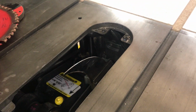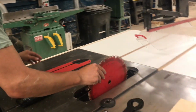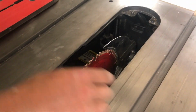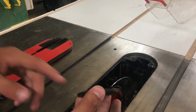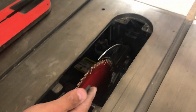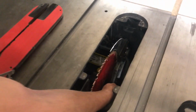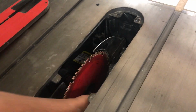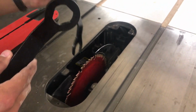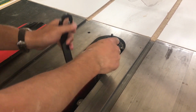And ta-da, and now the blade. So as I mentioned, we're gonna make sure the teeth are facing this way. We're gonna take care not to hit it against the table. And right back on. This washer goes back on. It's important that the cupped inside face of that washer is sitting on the blade, so that the concave surface is sitting against the blade. Then the nut goes on. And we're just gonna spin that. And then as we tighten it, you don't need to crank down crazy hard. It just needs to be snug. Just like that, it's good enough.